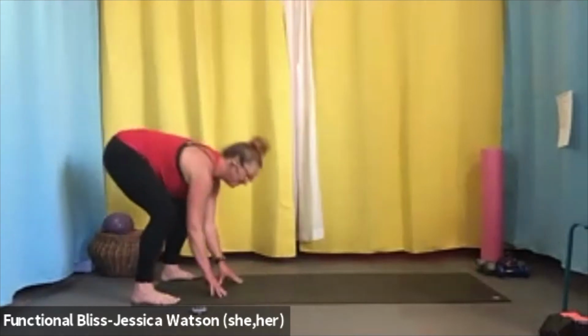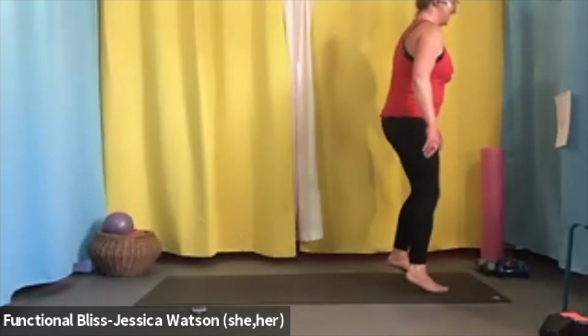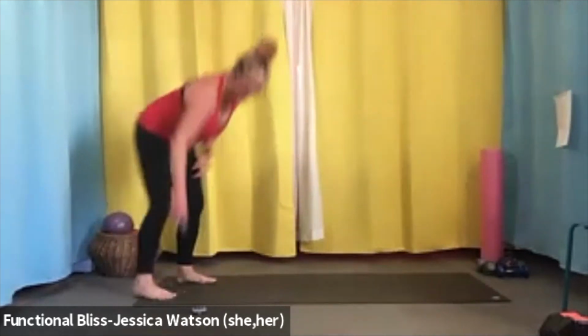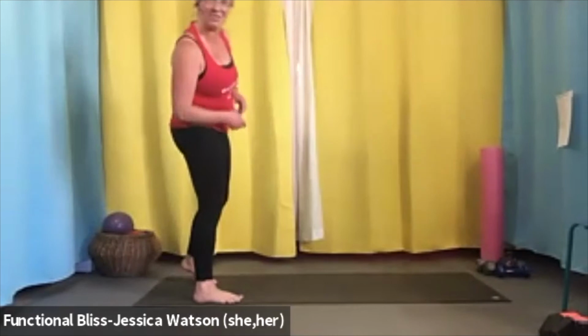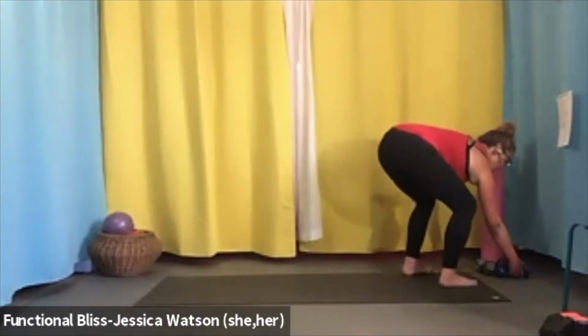A nice little bit of primitive movement here. This is so we can get down on the floor and play when we want to. All right, that's time. Finish it up if you didn't. Woo! And if your heart rate is up like mine, that's awesome. All right, grab one weight.